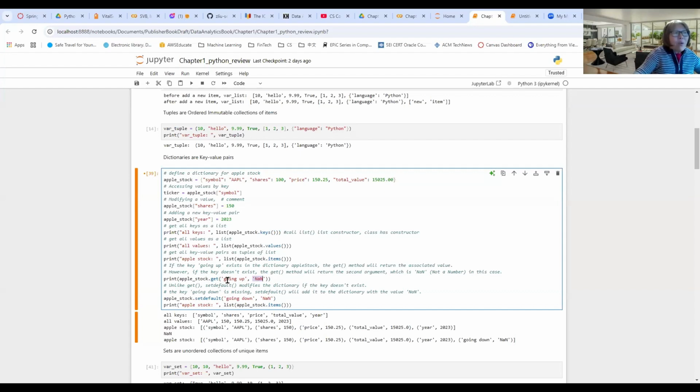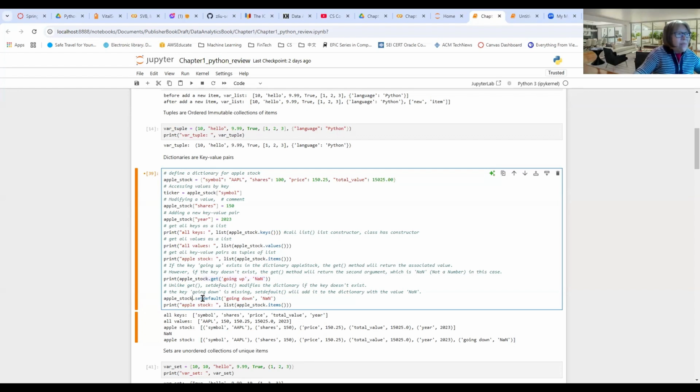But if the key is not in the dictionary, then it will use this as a value for the get function for the specified key. Okay, so that's what this get function means.